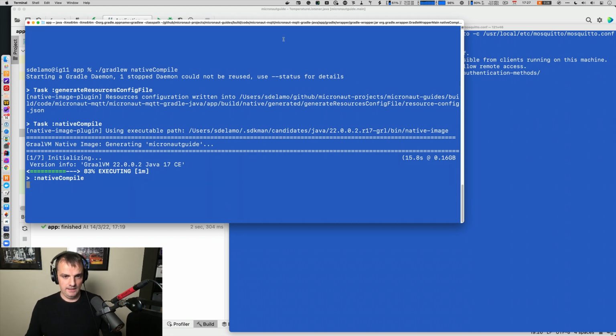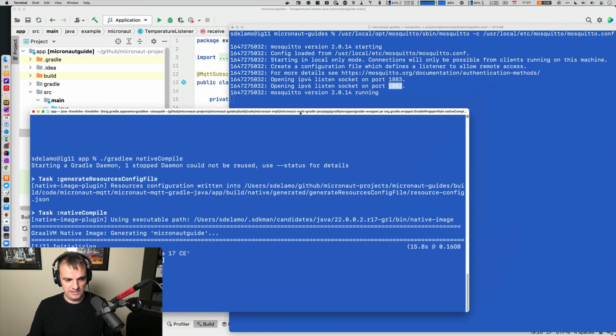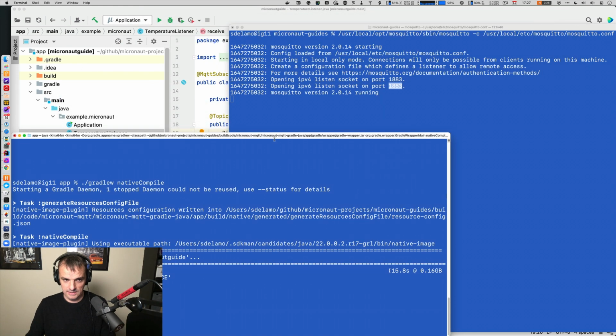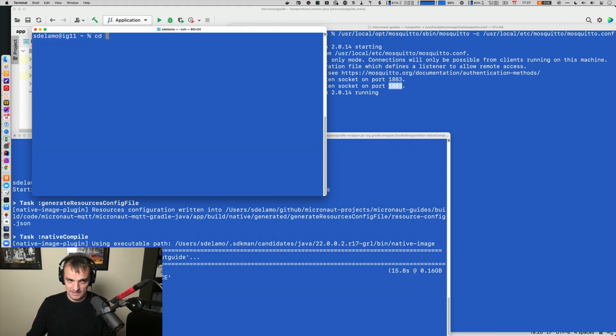So while the native image is being generated, which we are going to put here on the bottom left corner, I'm going to try to show you the CLI, the command line interface application.